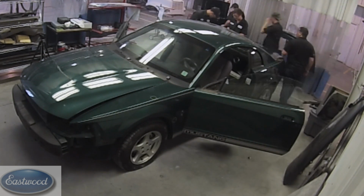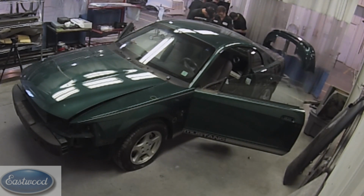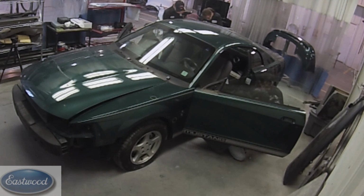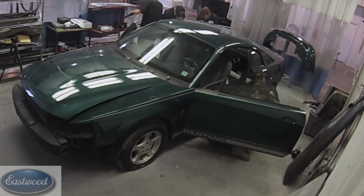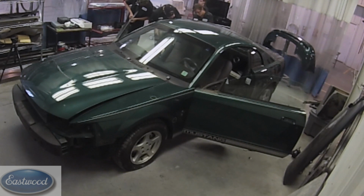Okay, now we've got the bumper covers, the door handles, the trim, everything that's going to be in the way when we go to painting and masking or sanding, so that we don't damage it. We got all that removed. So now we have the car nice and clean, and we got everything out of the way so that when we start repairs, we're not going to be damaging other parts, or they're not going to be in the way.